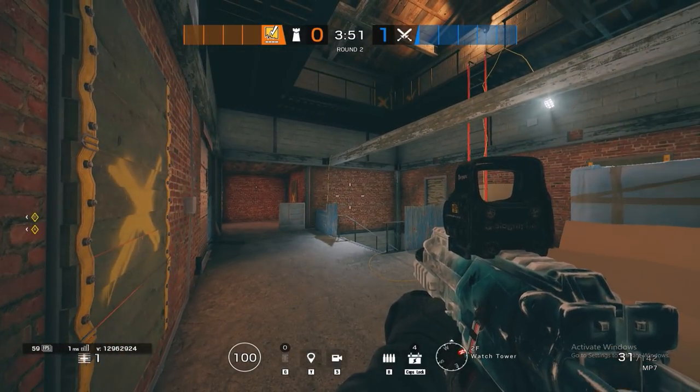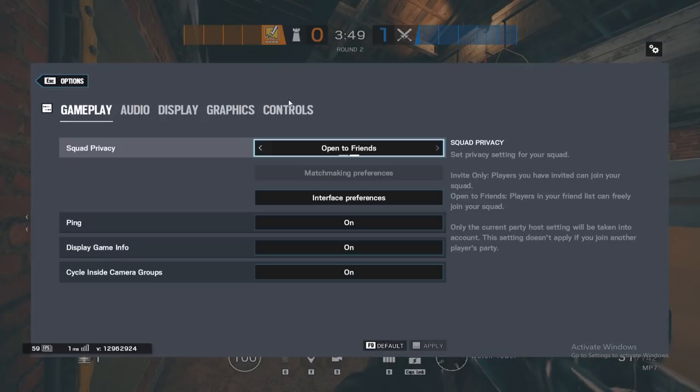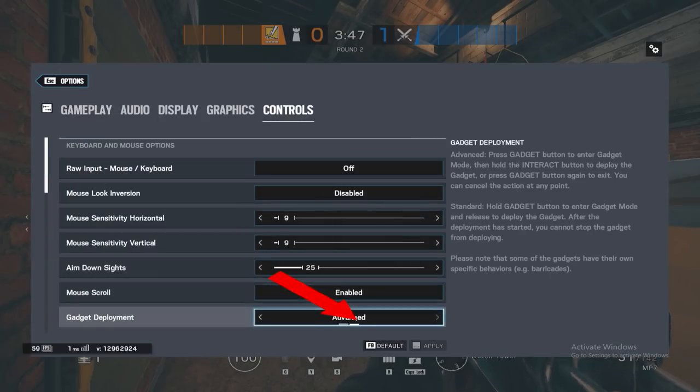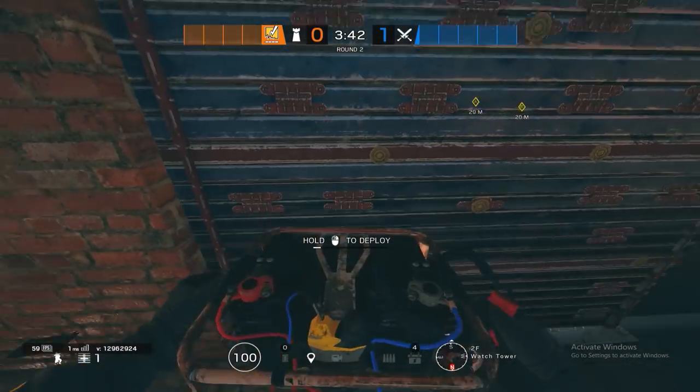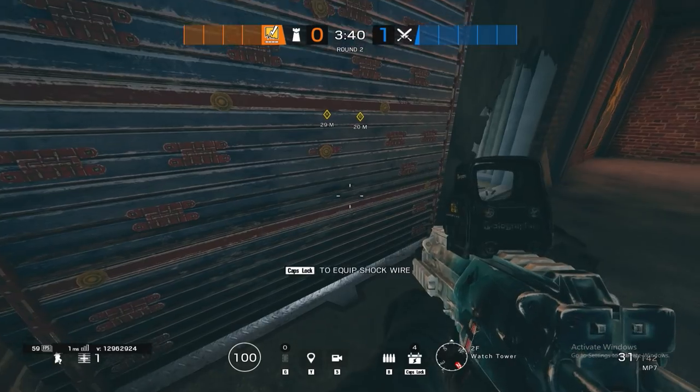Before everything, head on settings, controls and put the gadget deployment on advanced, which will allow you to stop placing and taking a particular gadget which includes bandit charges.